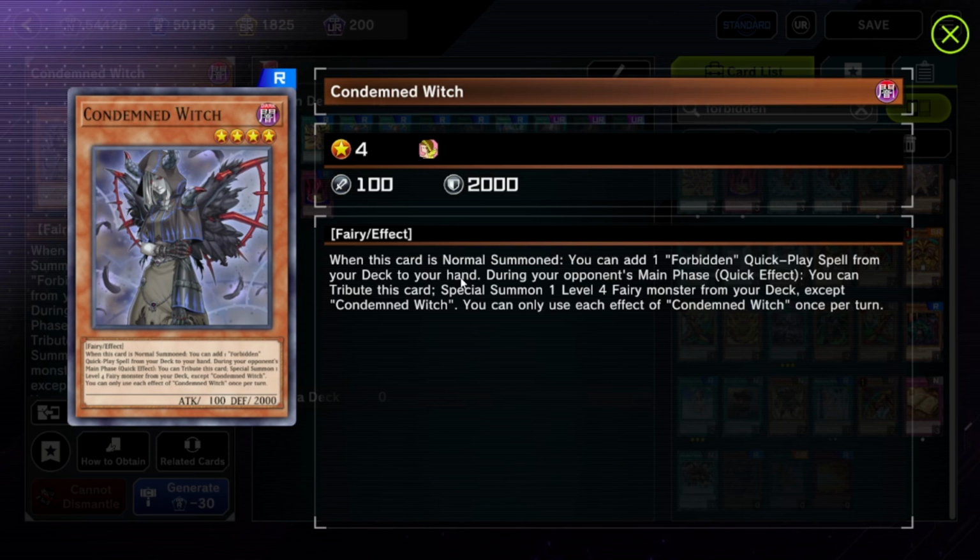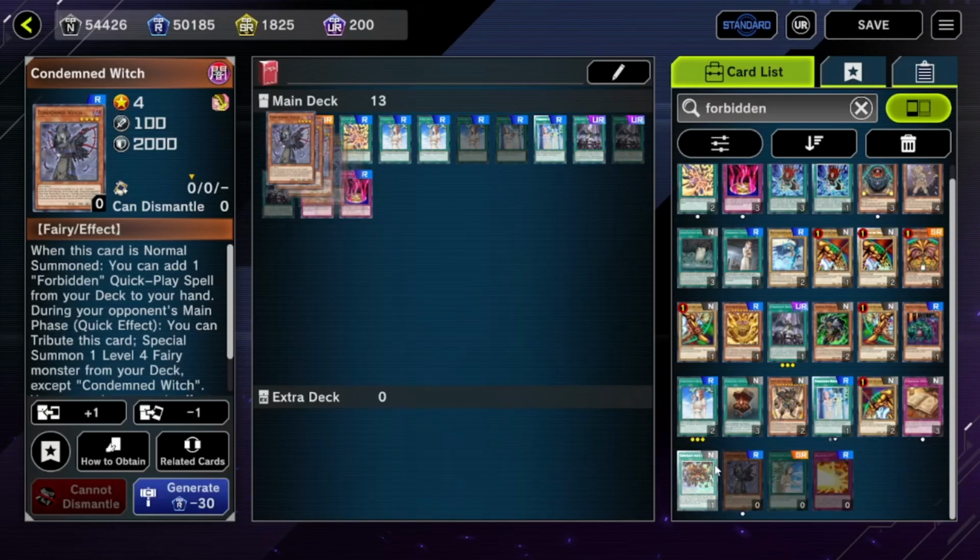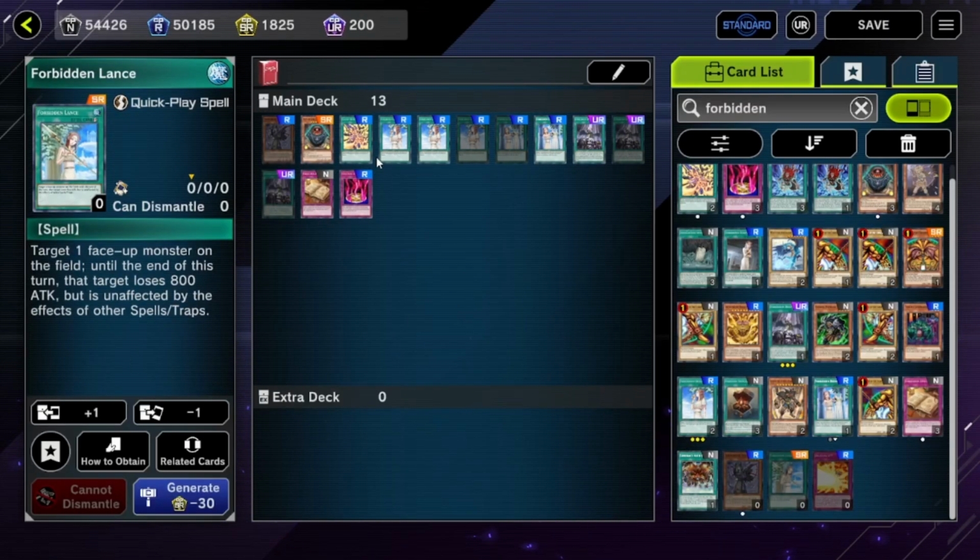During your opponent's main phase, quick effect, you can attribute this card to special summon one level 4 fairy monster from your deck, except for Condemned Witch. Wait, any level 4 fairy? Well, we'll have to take a look at what that consists of. Forbidden Lance. Target one face-up monster on the field until the end of this turn. That target loses 800 attack, but is unaffected by the effects of other spells/traps.